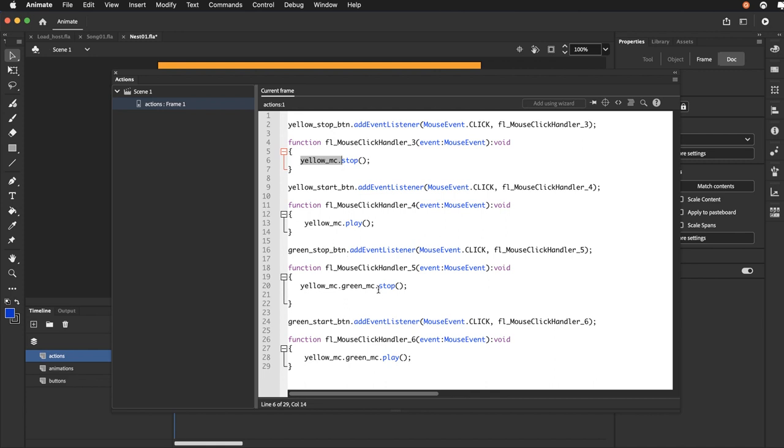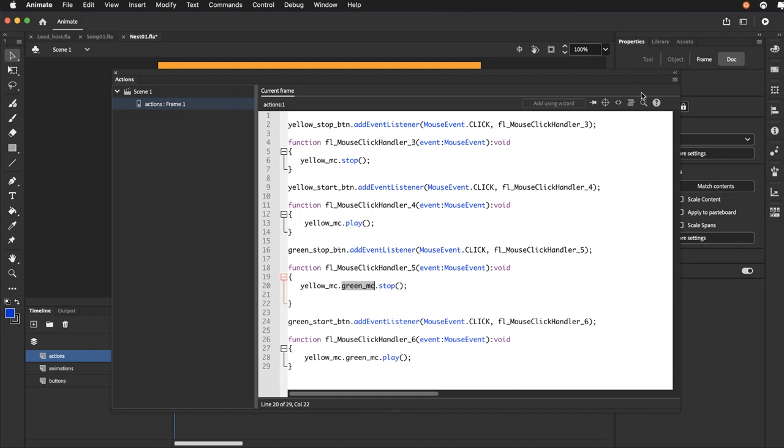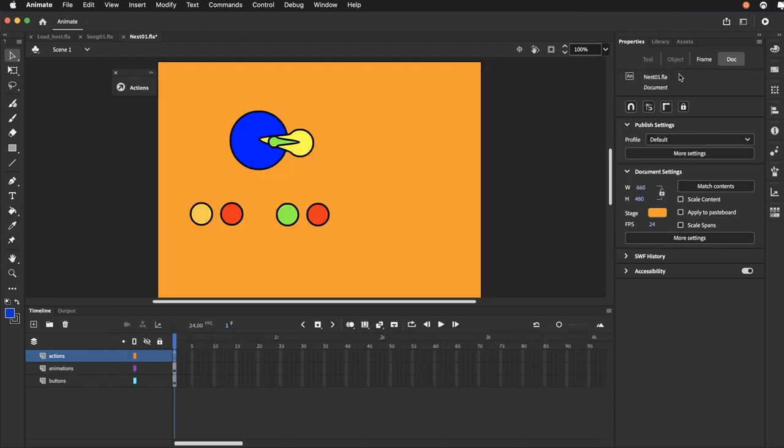Okay, so this movie clip instance name is inside of this movie clip instance name. So to dig down to it, you have to follow it with a period. And that's really how that all works. It's pretty straightforward. Once you have one set made, the second set goes pretty fast. Okay, so that's again how the nested movie clip control features work in this movie.